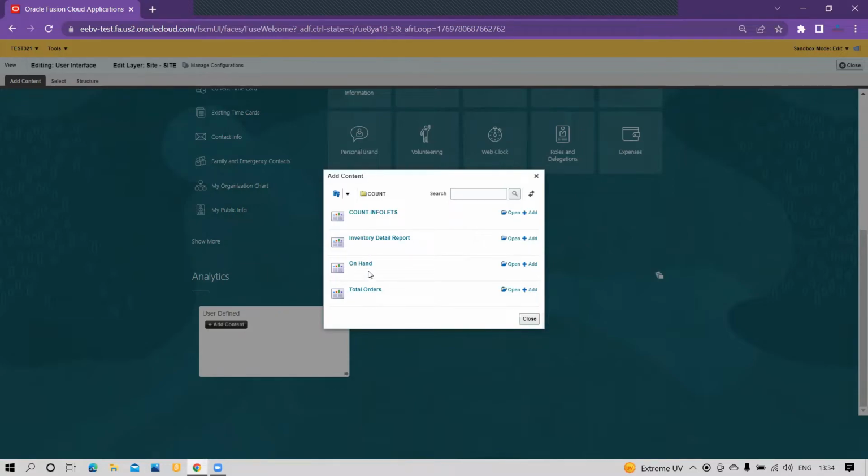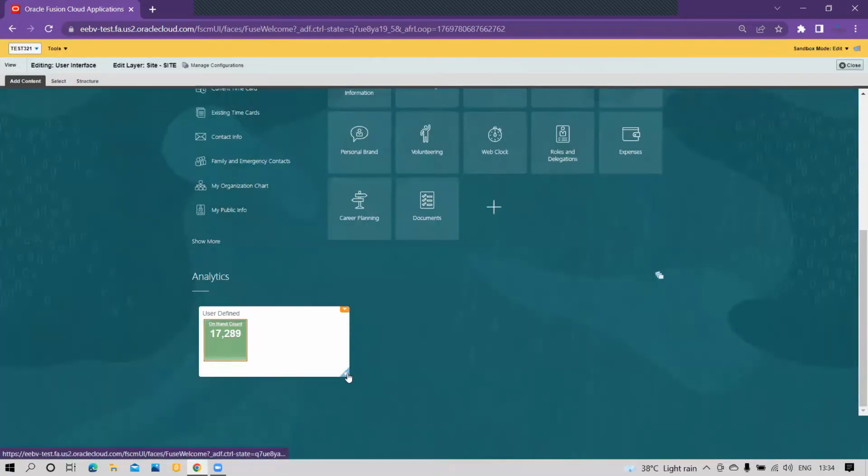Infolets is the performance view, if you want to view it, right? All those, the front tile and the back tile, you can access. If you want more than that, the bar chart kind of analytics, then you can utilize it in the expanded view. So to add, simply you have to click on add. Once you click on add, you can see that it got added. And then you have to click on close.